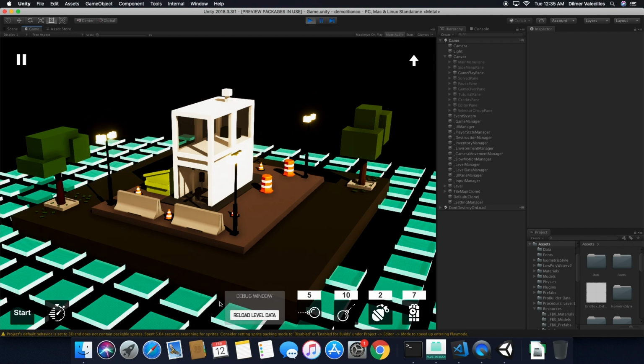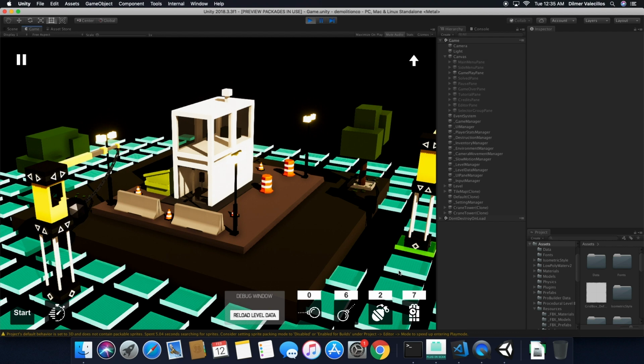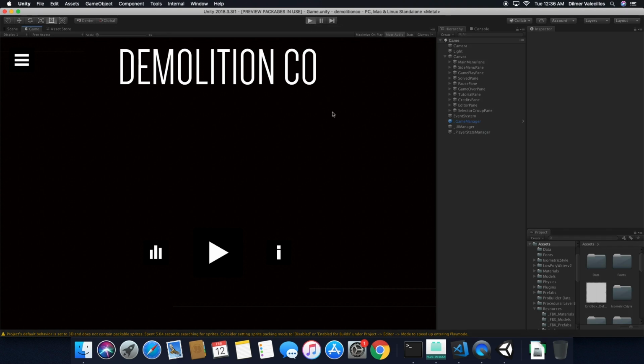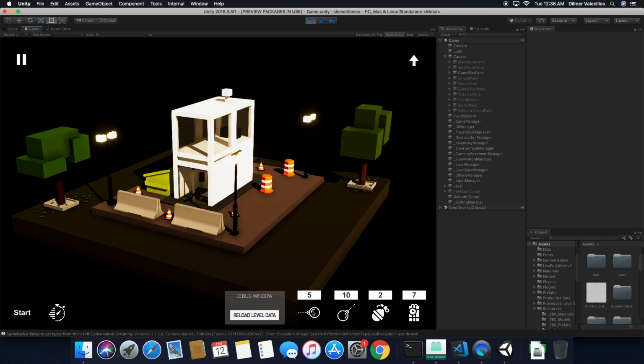So if I click on the 10, you can see I can place the crane. If I hit on the 5, that piece is not quite working because I'm not seeing. I actually lost everything. And yeah, looks like I'm only able to place cranes. Let me try it one more time. So I'm gonna hit play and see what's happening. Okay, and I'm gonna hit play. Level 1. So if we select this one, we're not seeing the grid.